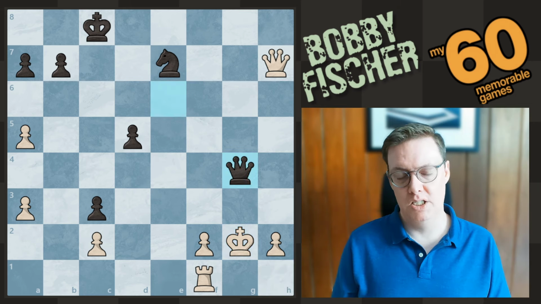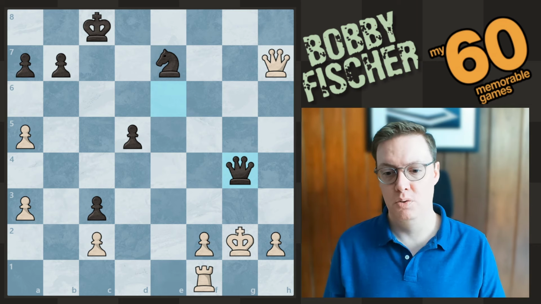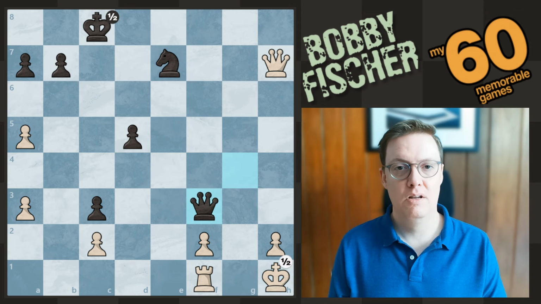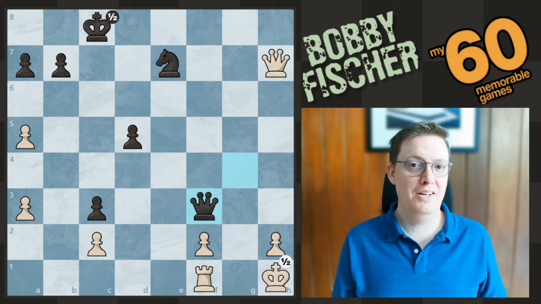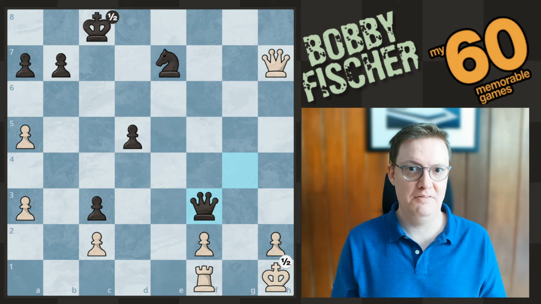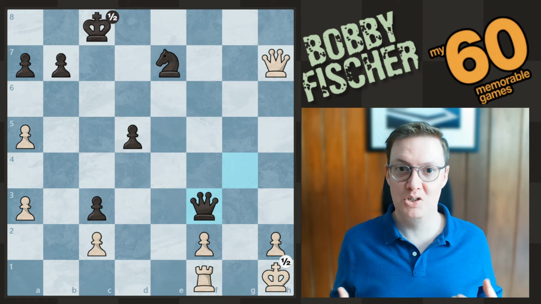So congratulations if you found that. And after queen G4, the players agreed to a draw because in this position, black would simply have a perpetual check. So another near miss by Fischer, but his confidence must be building now, right? He had a near miss versus Tal in the candidates in 1959. Tal went on to win that tournament and become world champion.